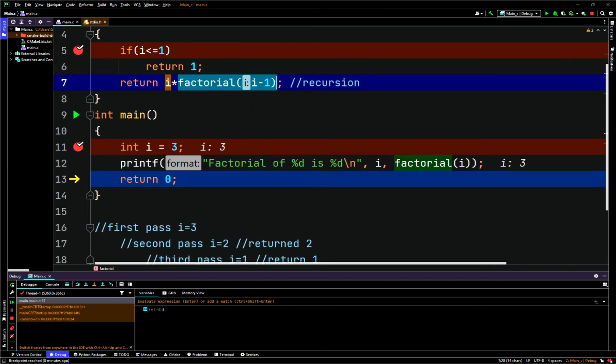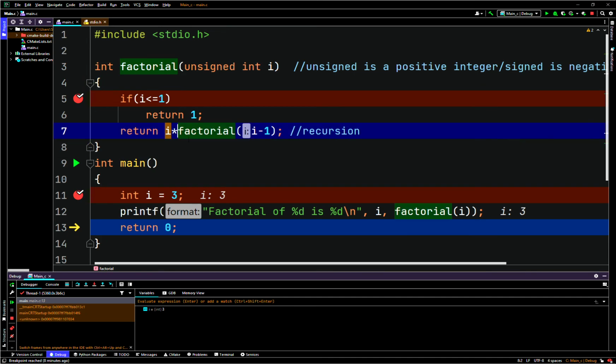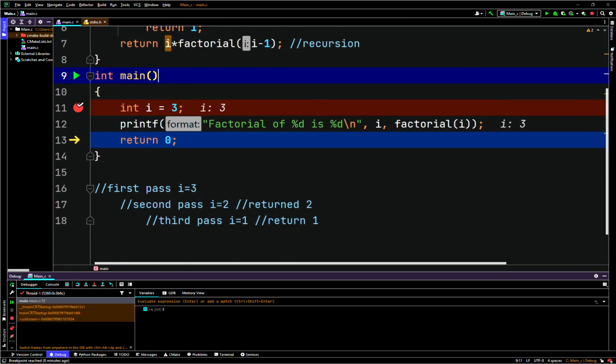I just took the value straight up, whatever factorial was. We returned 2, so it just went 3 times 2, returned that value, and then it printed it out. The print statement's a little confusing because it's like a recursive print statement. But it went factorial of I was 3 is, I guess the last one was 6. So return 6 to the last one.